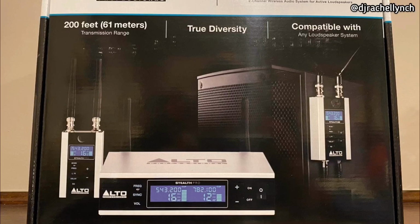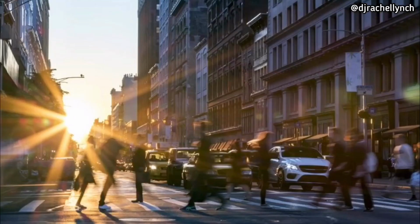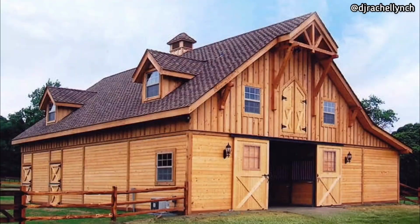Let's get a little bit nerdy and talk wireless technology. The Stealth Pro uses a legal UHF frequency range of 540 to 570 to transmit your tunes to your speakers. UHF in general is a cheap and reliable communication. This frequency is great because it works well in urban environments, around buildings, trees, and pretty much anywhere. Due to its short wavelength, it can travel freely through non-metallic surfaces.